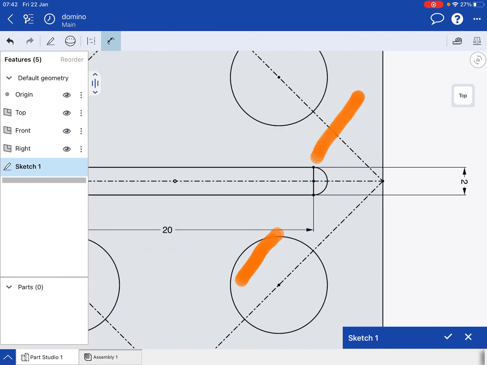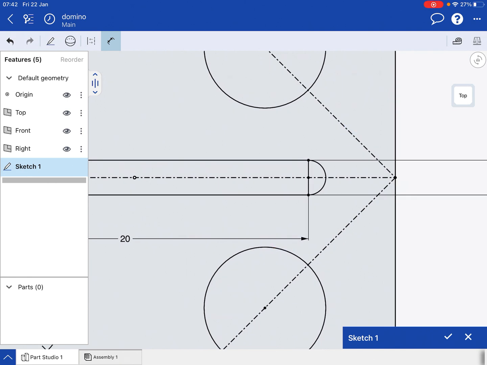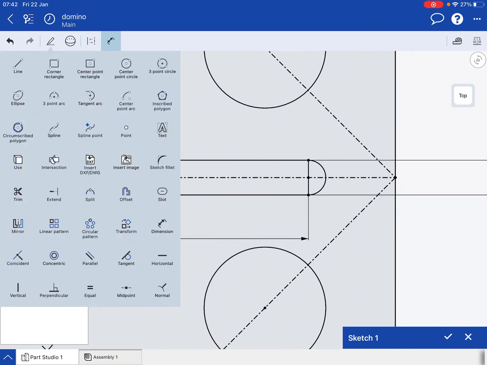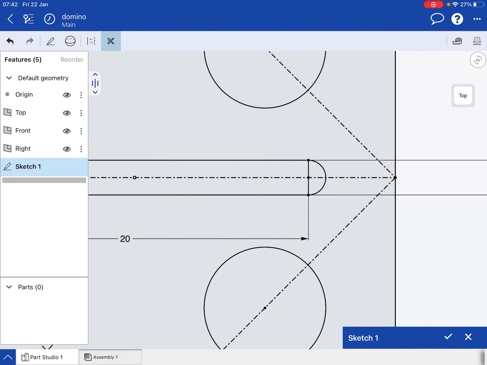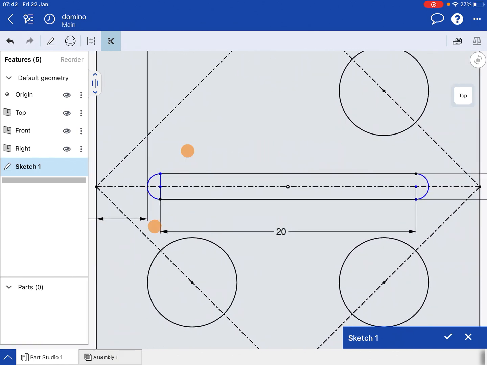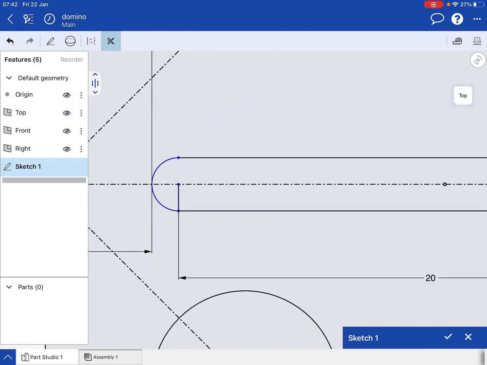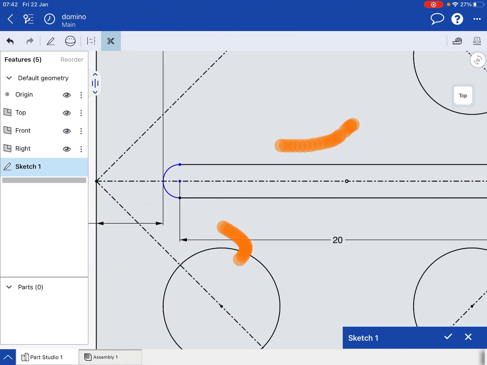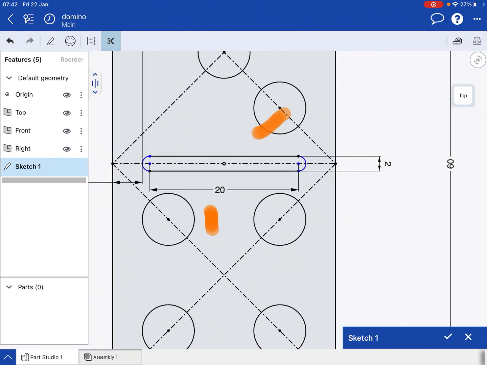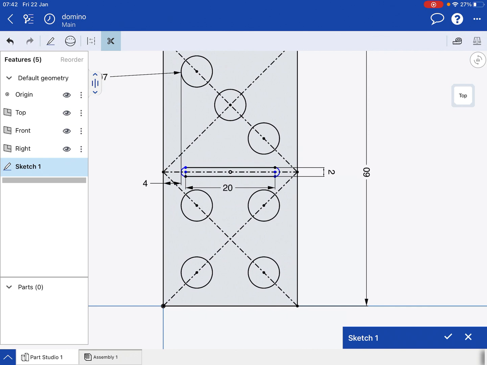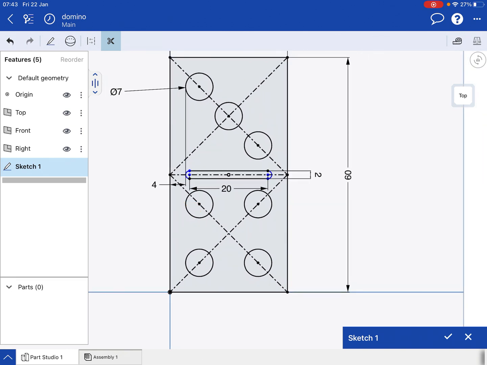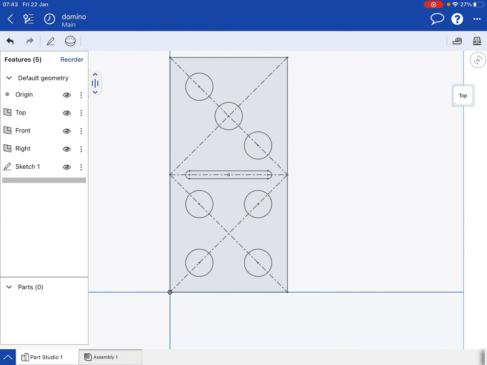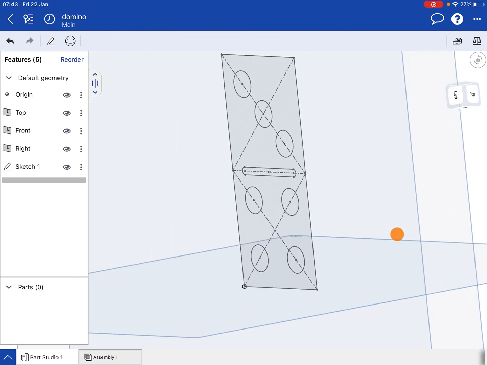Okay, now a bit of tidy housekeeping as well. We're just going to zoom in on this, and we're just going to delete those 2 little vertical lines there. So you're going to take your trim tool, and just take out that line and that line there. And then we'll also move along and take out that line and that line there. And now we have our nice shape in the middle of our domino there. Okay? Right. Let's close our sketch. Green tick it. And there we have our domino shape ready to go.